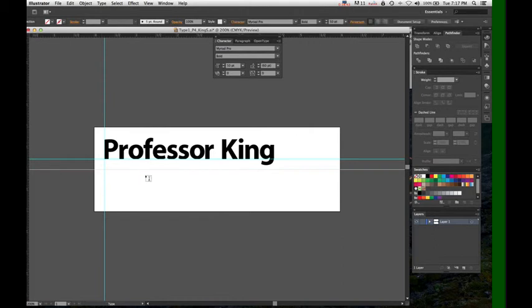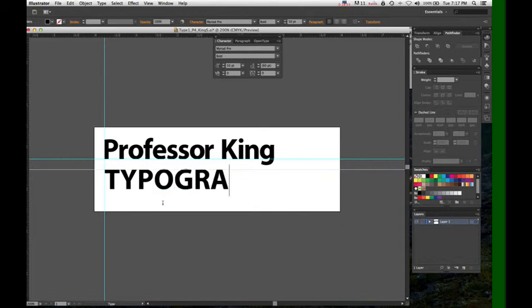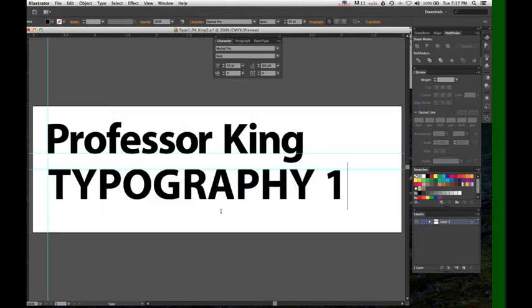And now I'm going to create a new line that is typography 1 in all caps. Typography and a space and the number 1. Now I should warn you guys, this is a really tough word to kern in all caps.